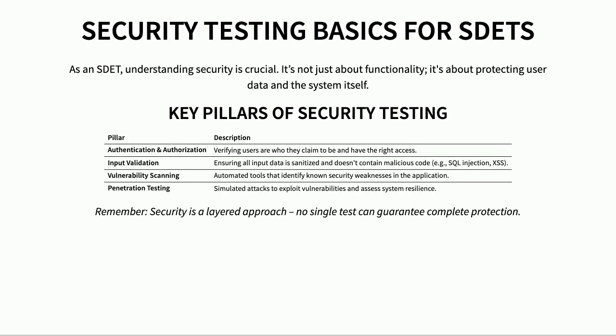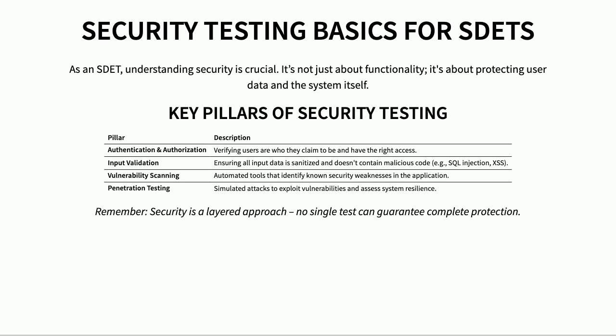Okay, let's talk about security testing for SDETs. It's a really important part of the job, and it goes way beyond just making sure things work. We need to think about protecting users and the system from threats. There are a few key pillars we can focus on: authentication and authorization, ensuring people are who they say they are and have access only to what they're supposed to.